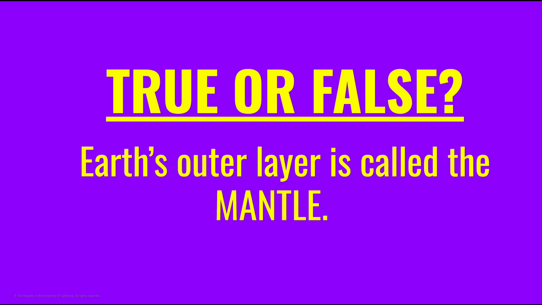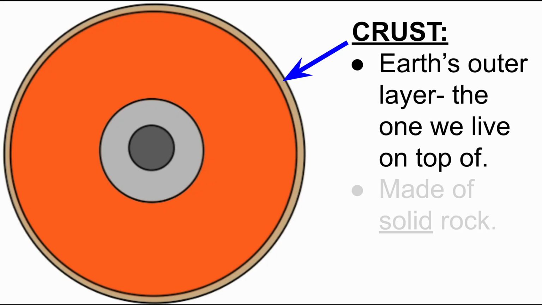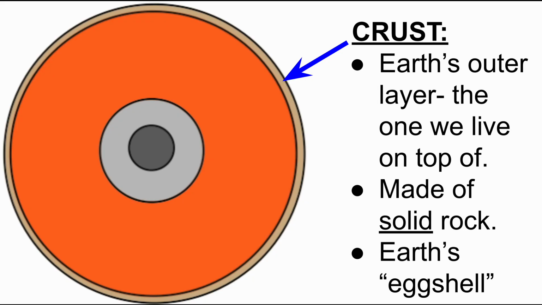Next review question. Answer this question when it pops up. True or false? Earth's outer layer is called the mantle. Answer that question now. Okay, hopefully you knew that one. That was easy. The answer here is false. The Earth's outer layer is called the crust. It's the layer that we live on. It's kind of like the shell of an egg made of solid, hard rock. It's anywhere from 30 to 50 miles thick. And without this surface, basically our planet would just be a giant ball of lava. So it's really important that we have this crust, this surface that we live on. It's kind of like the shell of an egg, protecting us from the crazy heat of the mantle down below.